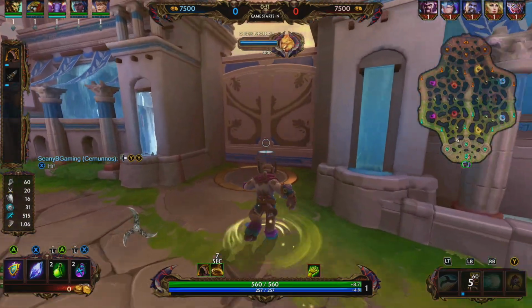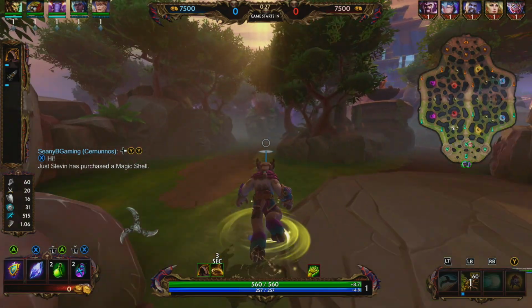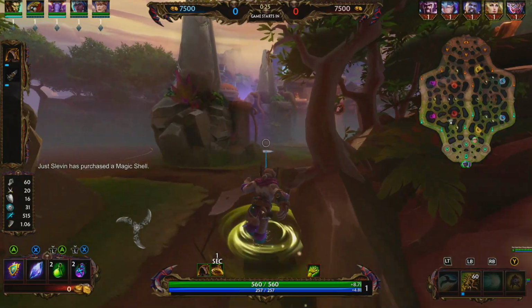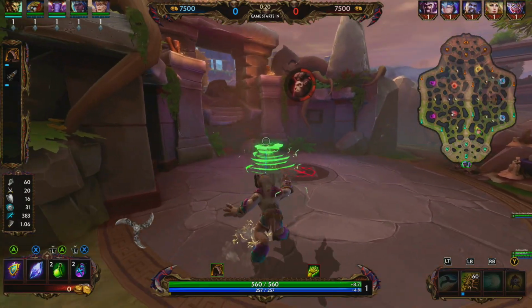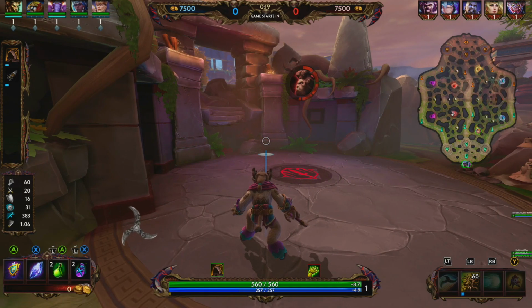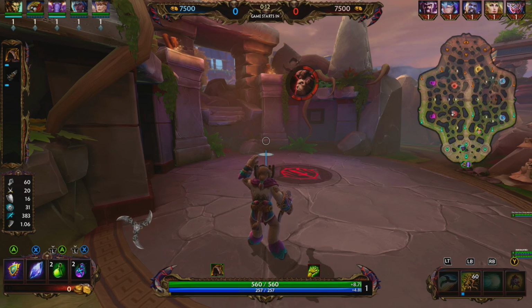If you are a returning viewer, I feel like Cernunnos is kind of an underwhelming hunter. His main clear just takes a little while to line up and just isn't as easy to execute as some of the other hunters. This game we start off a little slow, but towards the mid game we really start to pick up speed and get a lot of kills. So let's go ahead and jump into Cernunnos' kit.